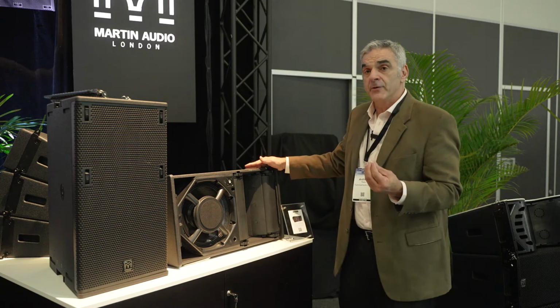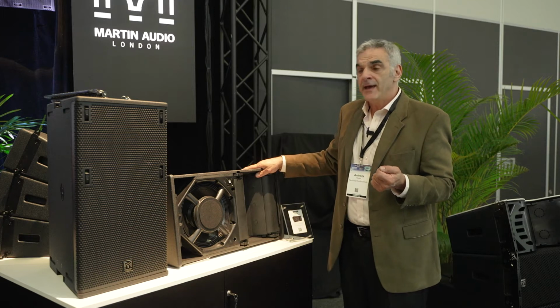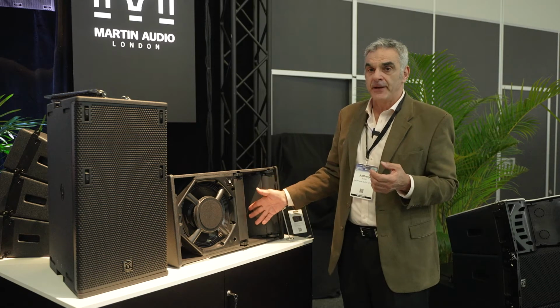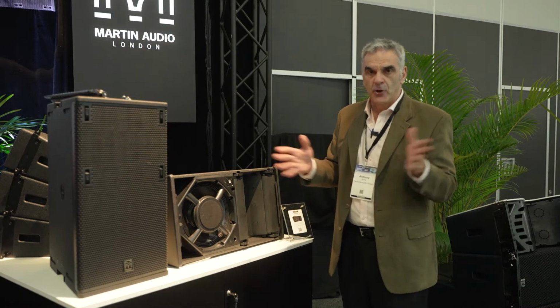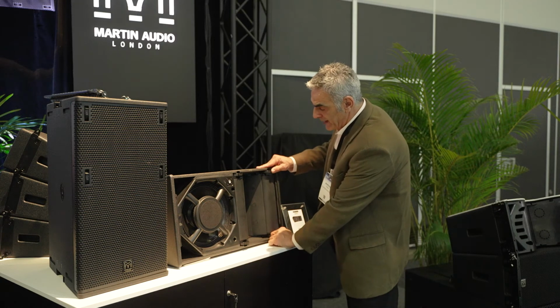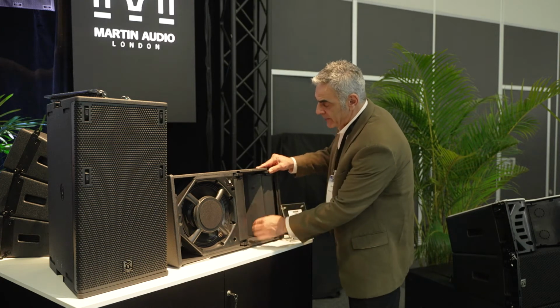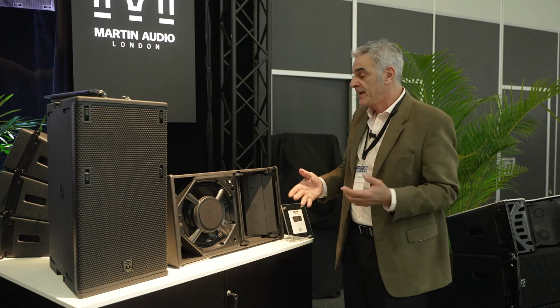The throat area was one of the biggest problems with other constant curvature arrays, where they didn't really change the acoustical impedance of the box. So it ended up sounding funny, with what we call the paddle effect. But with Martin working on the flare as well as the throat area, the acoustical impedance changed.